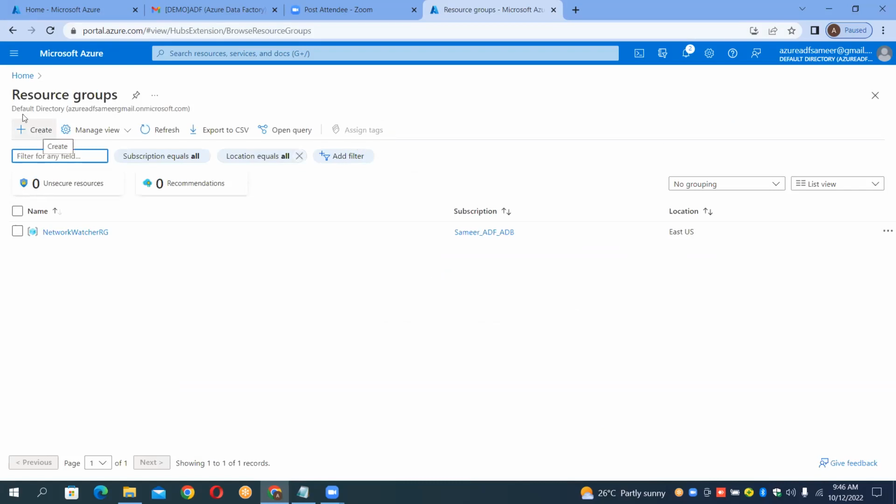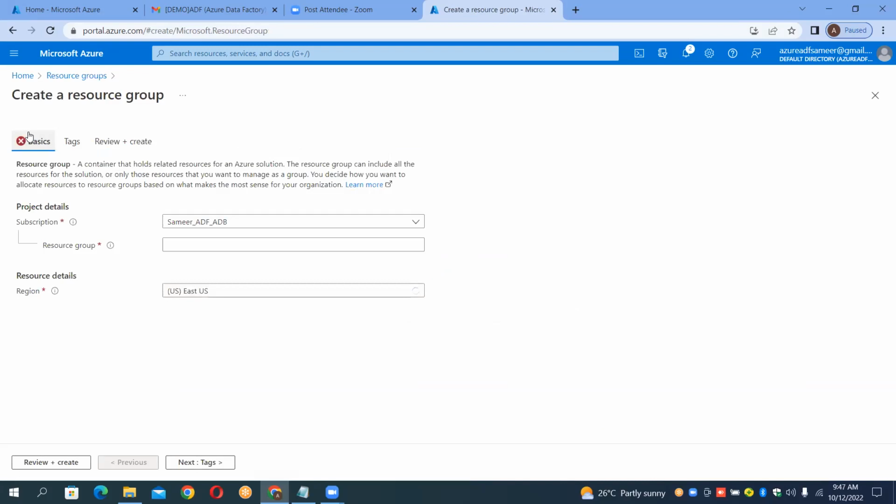And now click on the left blade. Left blade, you have a create now. So we have to create a new resource group. For that, click on create. Give the name of the resource group, any name. So I'm using first session RG. RG is not mandatory to use, but I'm using it as it is. Without RG also you can use it. For your understanding, I'm using first session RG. Okay, guys, just click on create.